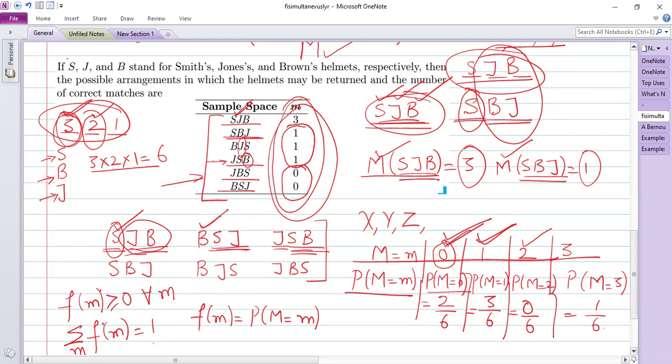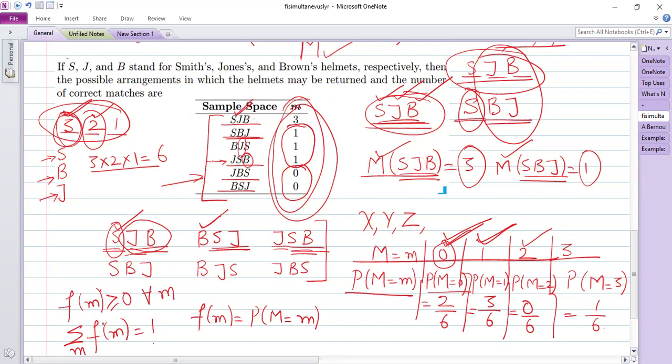So here, the meaning of the random variable is a function which associates a real number with each element of the sample space. Moreover, we have seen what the probability distribution and probability distribution function are. Basically, we have a distribution of the probability over various values of the random variable, and a function which gives us this distribution of the probability is what we call the probability distribution function.